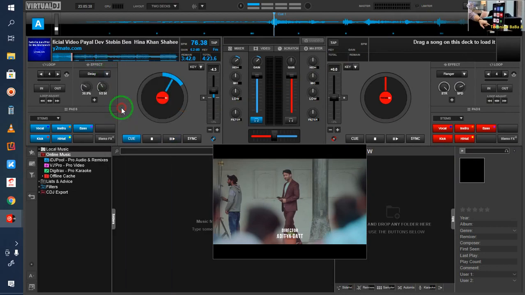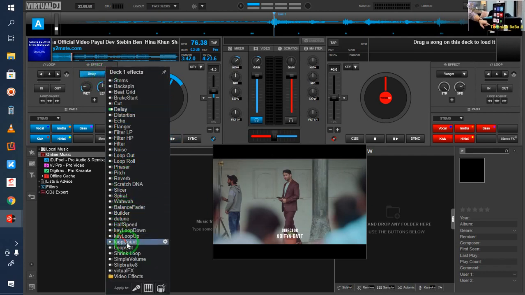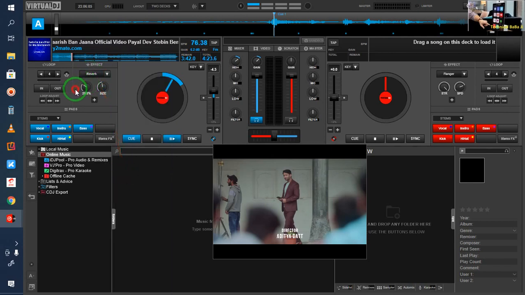Just I will go for a little bit of delay, a little. Just I will have these delay options. I'll make it a little bit high. Once again I will have reverb sound. Reverse effects I will have from here.